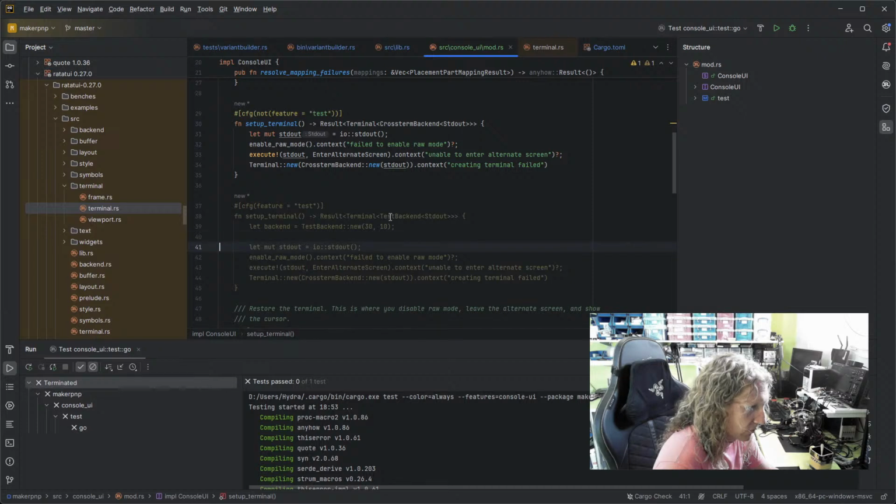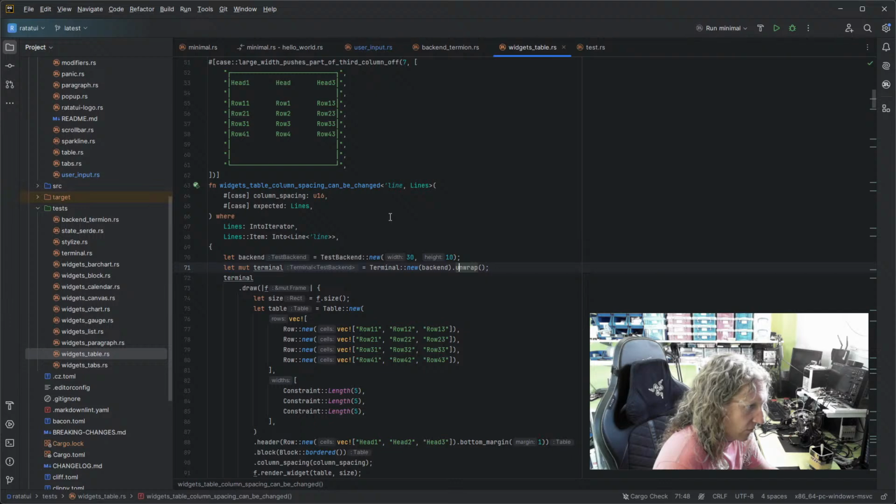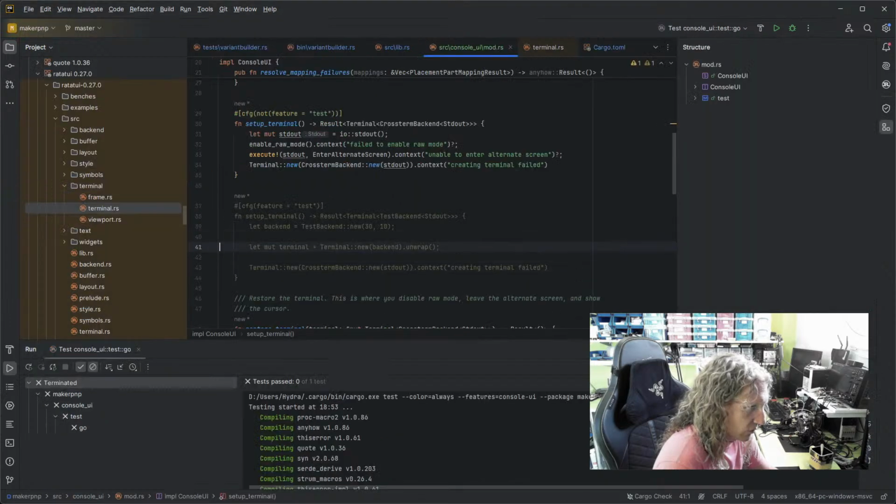And you create a terminal here. And I don't think we need to do enable raw mode and all this kind of stuff, right? We just do this. And I suppose we could keep the error messaging all the same.